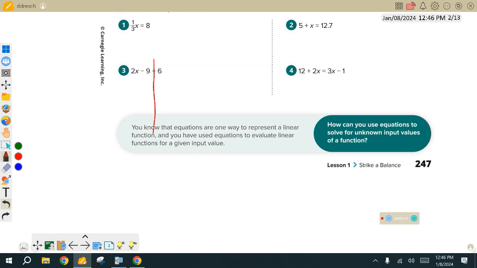Curtis, what's the first thing you did there? Minus 9 on both sides. You didn't have a minus 9. You had a plus 9 there, bud. Yep. So we always move that addition and subtraction first. That's got to be our first move there, a plus 9. And for that, those 9s are going to cancel. That's what we want to see.